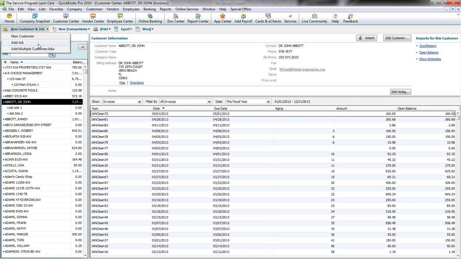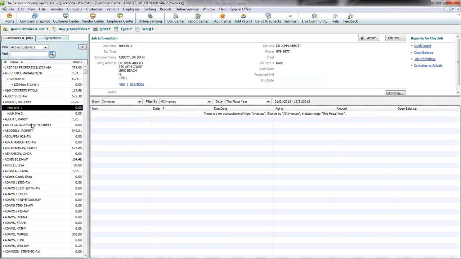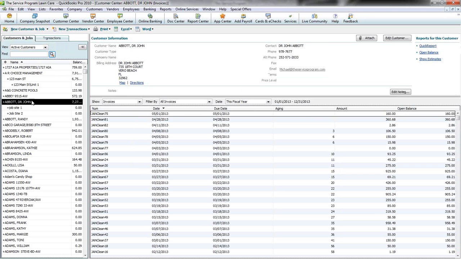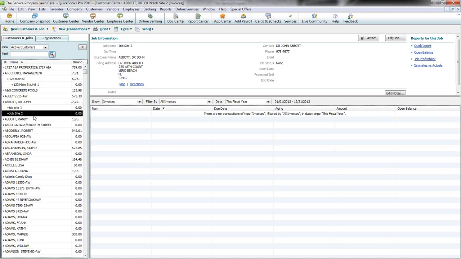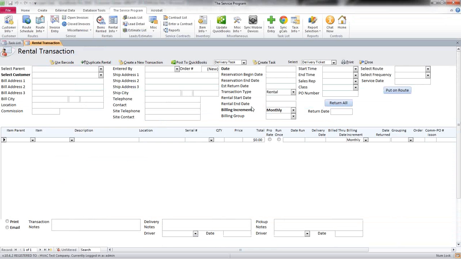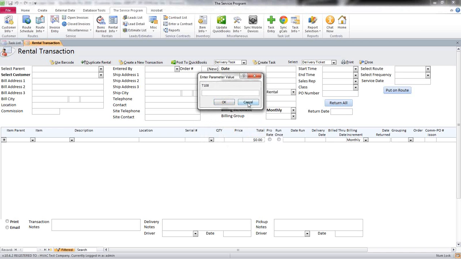Okay, I understand. We have companies we deal with that we do productions for, but in different buildings, for instance. Exactly. This is a great way to manage it. This could be the production company, and then this could be Building 1 or Studio 3 or something like that. So in the service program, I would go and in the parent you would select that. Yep, you would select, hold on, I hit the wrong button. Select Abbott.